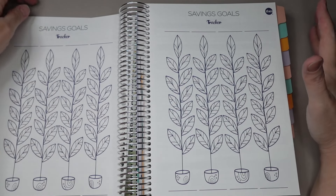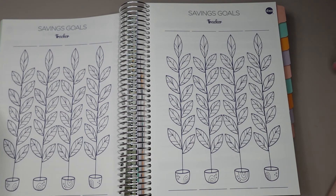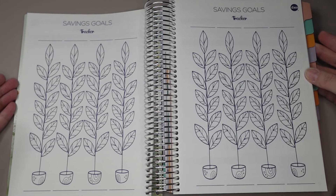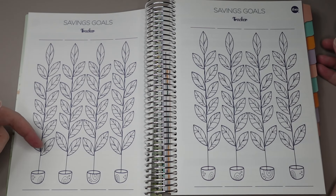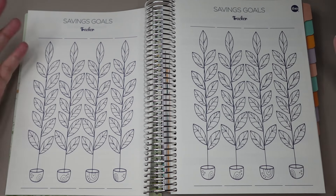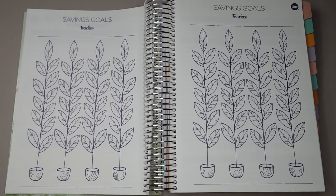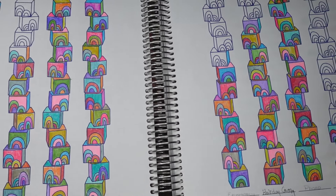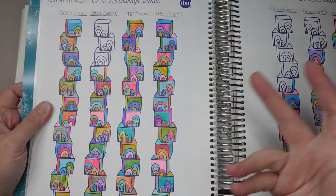This is different and I like it. It's the same setup but I like this one better — these are to track your savings goals. You can color in each leaf as you fill it up each month. You write down what your goal is and the amount, and there are 12 leaves — one per month — so you can track where you are visually for your goals. She did have something similar in her other workbooks as well — she had boxes. I liked those boxes; they were fun. But I like the new ones too because I've done this for about three years now, so I'm ready for something different.